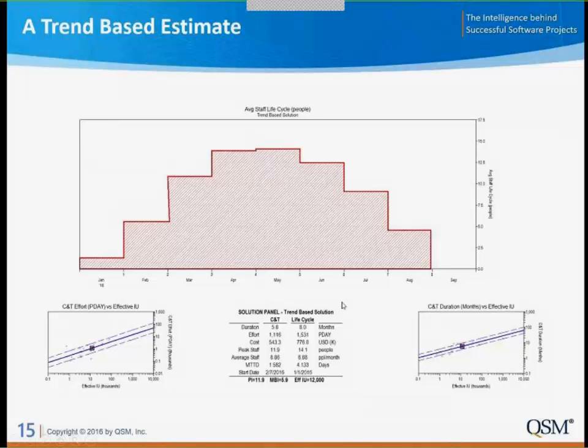There's our trend-based solution, center of mass. Now we may have a situation where the team says, we don't have that many people, I need to hammer this down to 10 people, in which case we'd pull the head count down and stretch the schedule somewhat, and maybe our person days would drop a little bit and our schedule would go a little longer, and we'd test to make sure that they don't exceed crazy boundaries, and that's how we'd arrive at a solution based on a starting point for a trend-based solution.